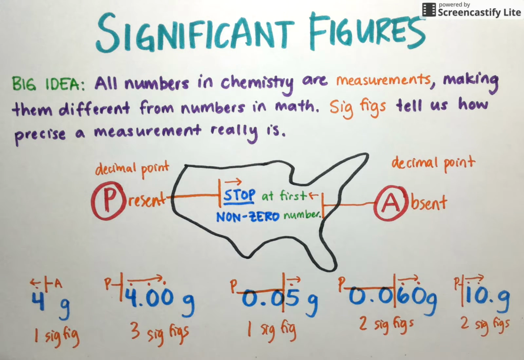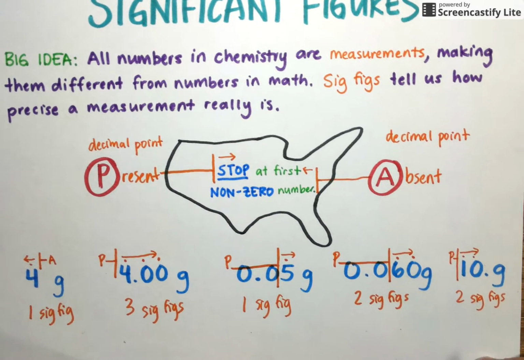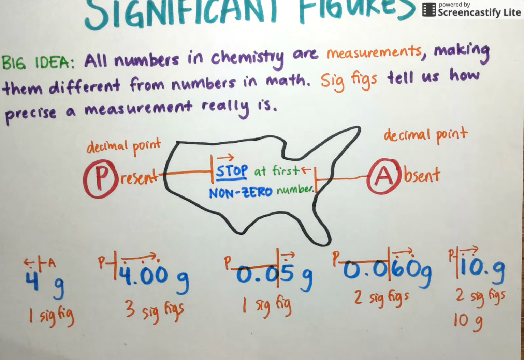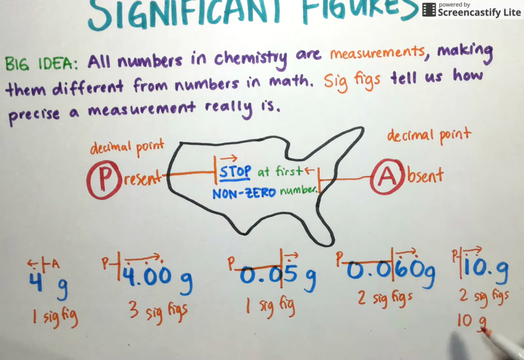You can imagine if I'd only written the number 10 without a decimal point. Let's take a look at that. 10 grams. There's no decimal point there, which means I start counting from the right. I cross off that first 0. This only has 1 sig fig because there's no decimal point around. So those little decimal points are thrown in there really as just a measure of precision on your reference table. So if you see them, don't get thrown off.